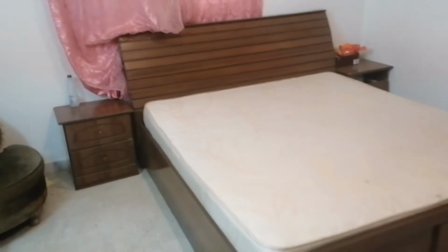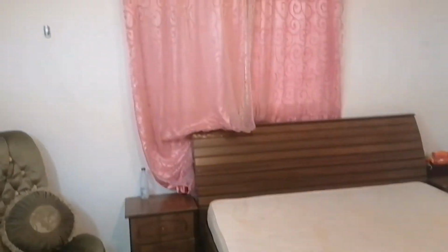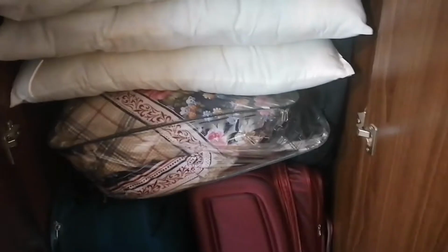Let me show you all how the room looked when I came in. See, empty bed, no bed sheet, the blind is very dirty. I have to remove it and wash my mirror stand, everything. My drawer, when I always travel, I leave my blankets and my bags in the drawer so that it doesn't get dusty, see? So I have to remove all of these things and the things I brought from home. Okay, I will show you all. I'll try to show you all one by one.